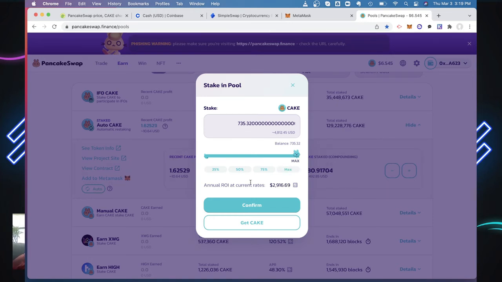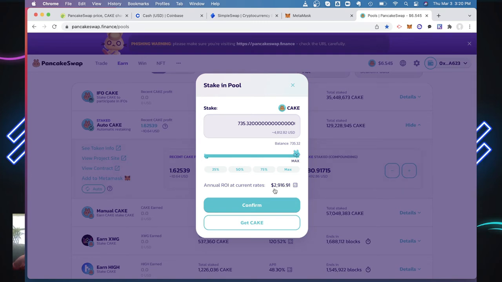All right, go for it. Add 735 more. So it says here, if I add this, it's 4,812, right? And it's interesting because I deposited 5,000. By the time it came over to here, I've already lost almost $200 in fees. Deposit the max. At that rate, I'll make 2,900 annually.